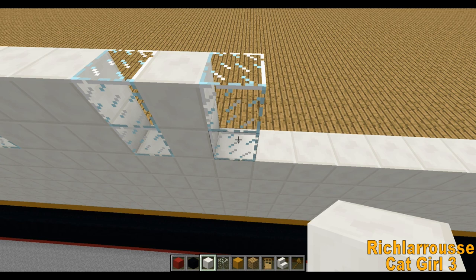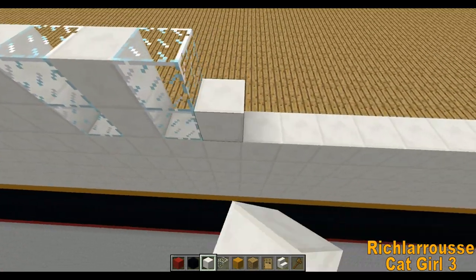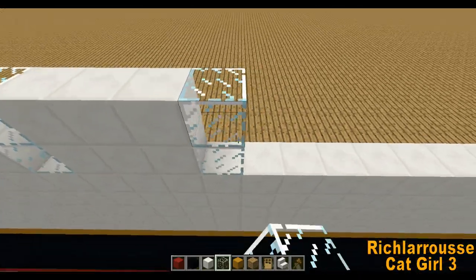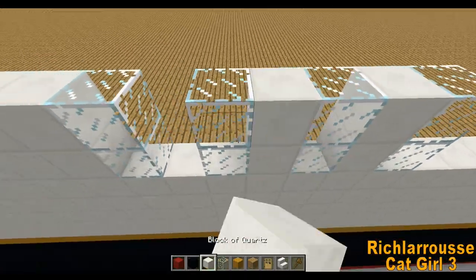And then these are just my notes because I'm getting lost. So how many windows is that? Should be four pairs of twos. That's 1, 2, 3, 4. Yep, that's fine. Then we want another three space, 1, 2, 3, two blocks high, and then four windows, 1, 2, 3, 4, fill in the gaps.